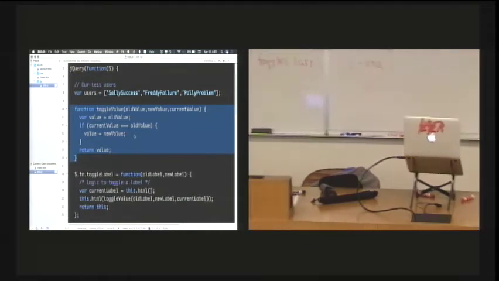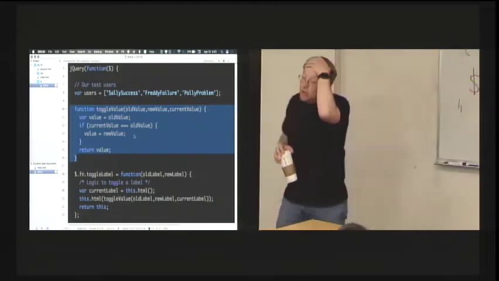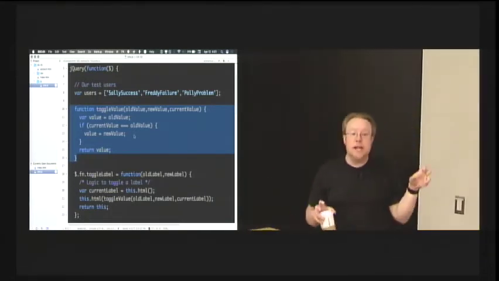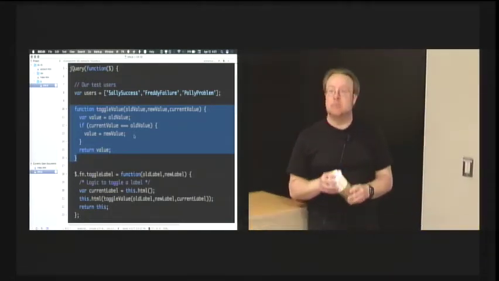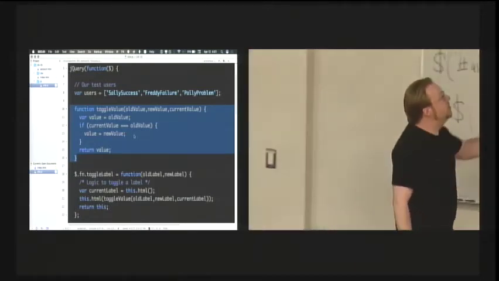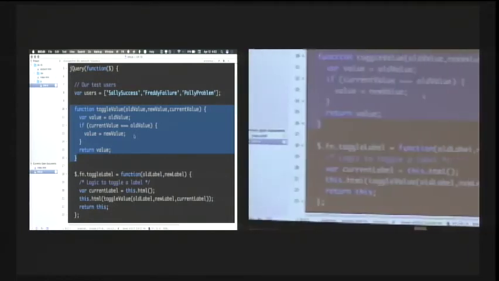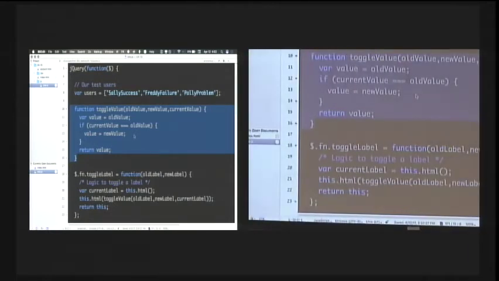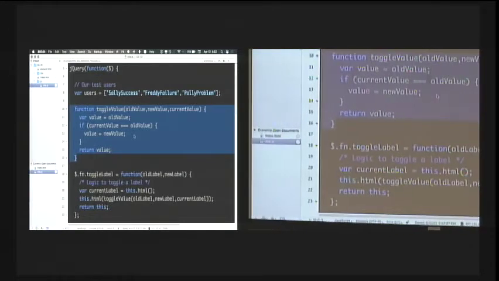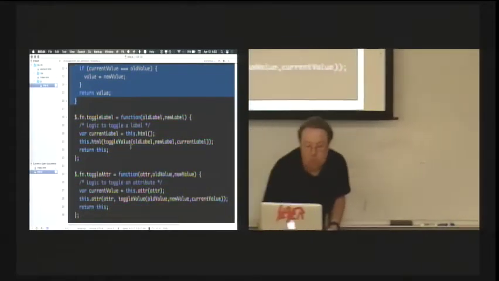This is where jQuery gets weird, or rather JavaScript gets weird, in that things that look like methods are actually just functions that are wrapped up in particular kinds of ways. So this isn't a huge sin here, to have this broader function called toggle value and then import that into our methods. There's no problems with scope there or anything like that. And that's what allows us to keep these actual toggle methods much shorter.